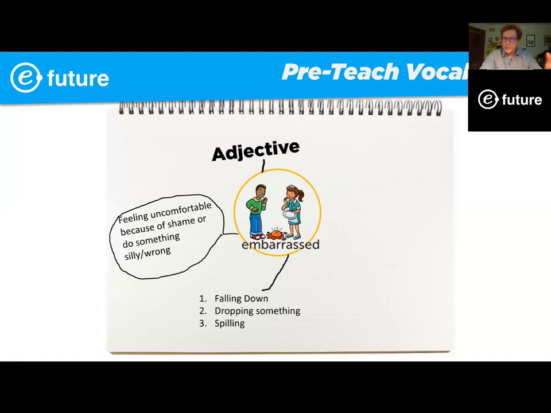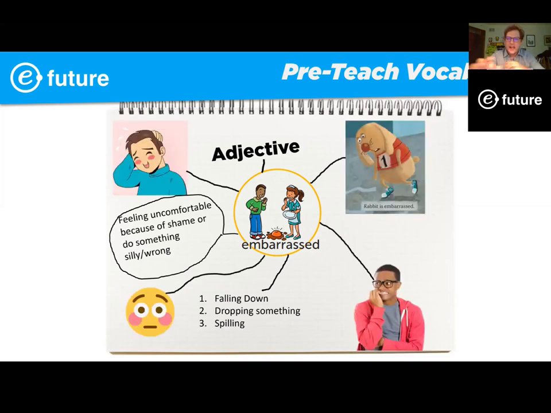Then they can write more about the word, the adjective, or what is embarrassing? Falling down, dropping something, maybe spilling your water. And then you can add some pictures.